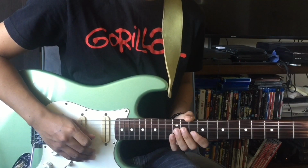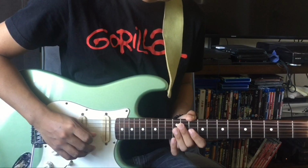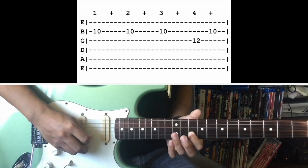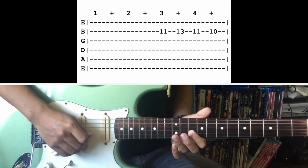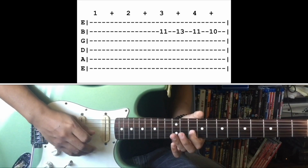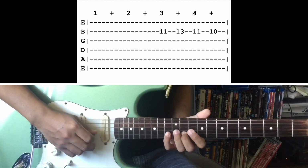Now if you put that together with the first phrase, it's gonna sound like this. One, two, ready, and one, two, three, four, and one, two, three, and four, and. So that eighth note run will come in on the beat three. Three, and, four, and.